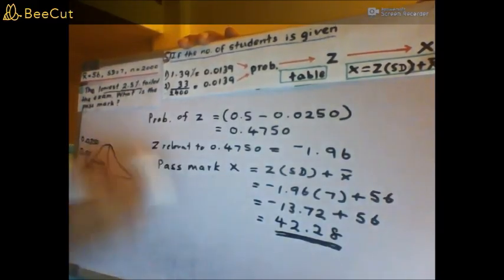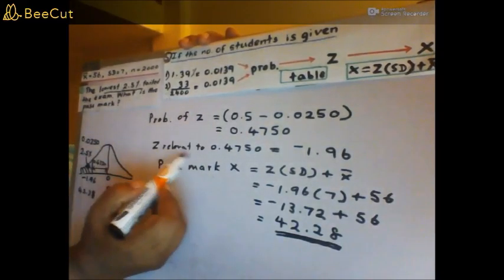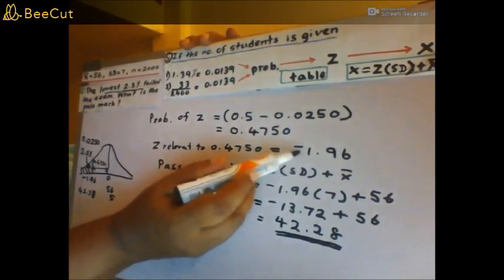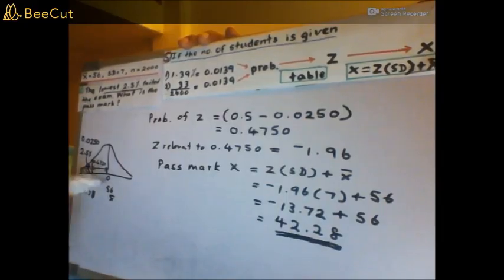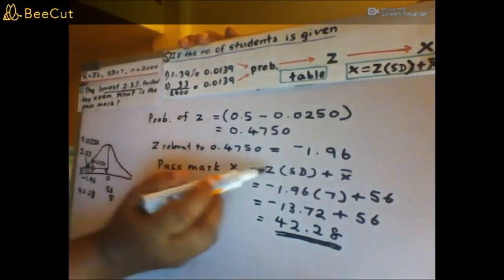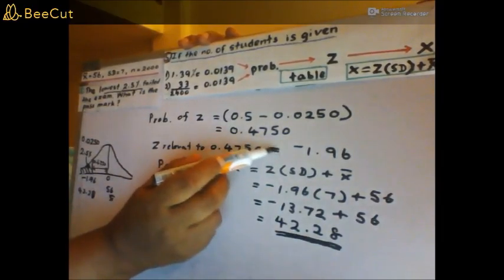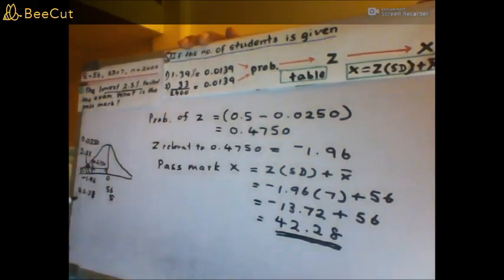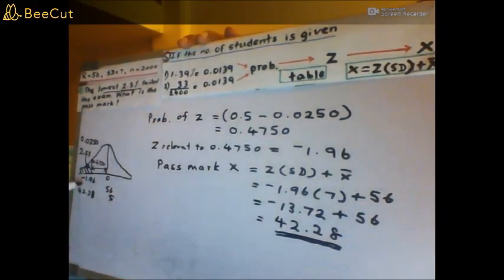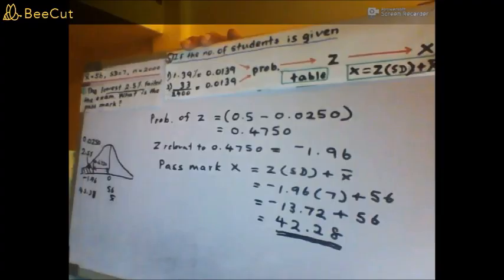Right? So what you have to remember here, once you have calculated this Z value, always take it to the curve. Right? Then you know whether it is minus or plus. Otherwise, you can't remember whether it is minus or plus. Take this value to the curve. Then you know whether it is below the average or above the average. Right.